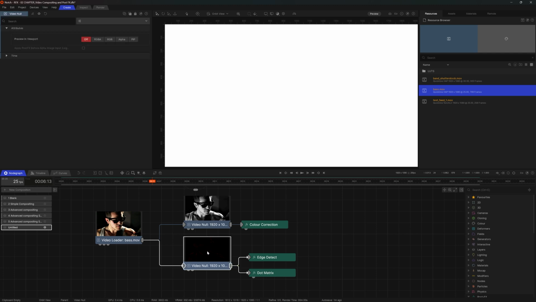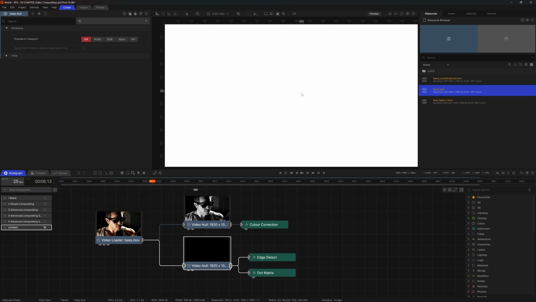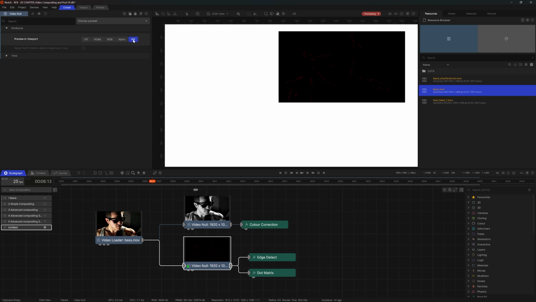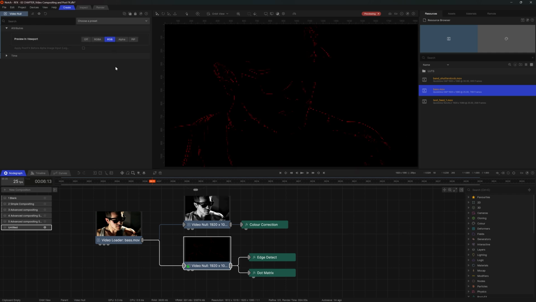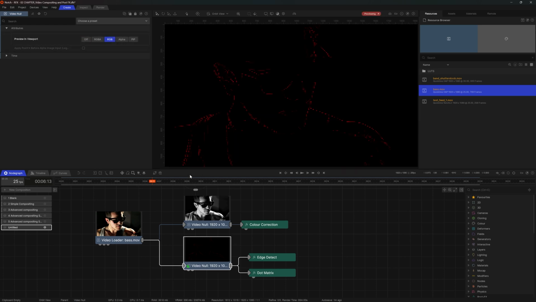So I appreciate that it's really hard to read and see what's going on here. Every single loader and null can be previewed in a viewport, and you have several options for that. So should it be RGB? Or perhaps picture-in-picture mode? In this case, RGB works great for us. You get a little reminder that you're in a preview mode right here. So if you click it off, the preview is gone. Another telltale is this green icon. So if it's lit up, that means you're in a preview mode of that specific node.